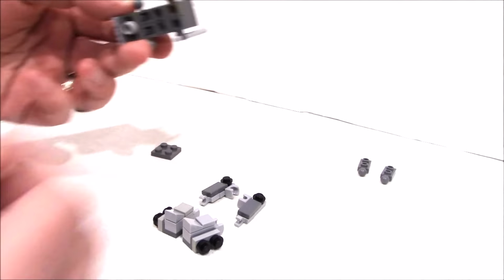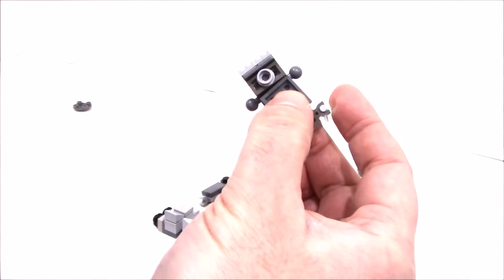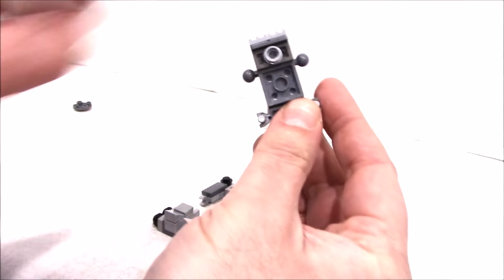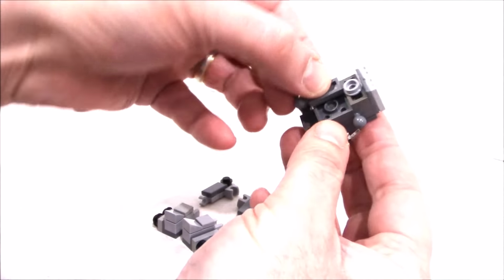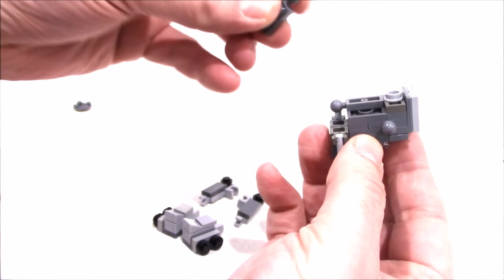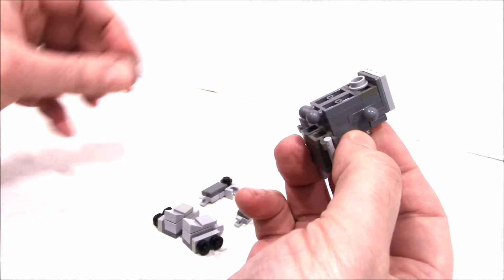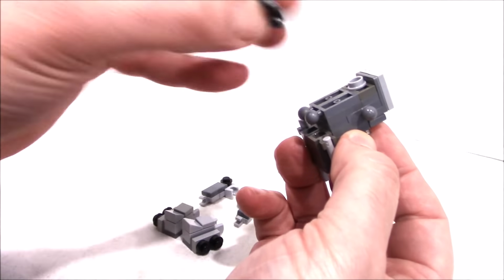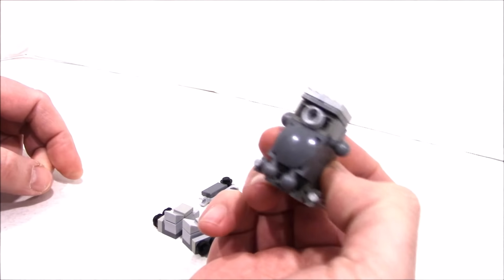So now we're just going to finish off. We're going to take another 2x2 plate and put it there under the plate with the dot on it. We are going to get our remaining pieces with the ball joints on it. So we have 2 of those, and we're just going to put them in like that. And then we're going to finish off with this bowl runner piece here and just put it in like that.